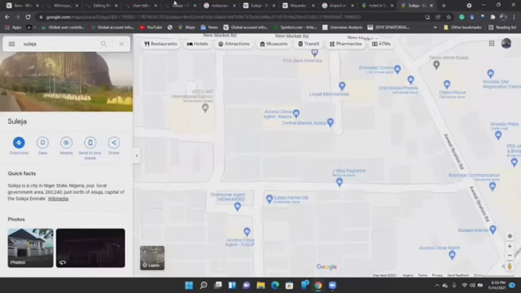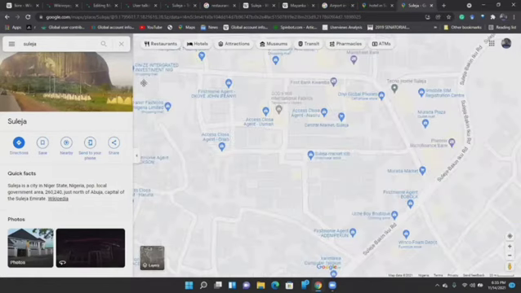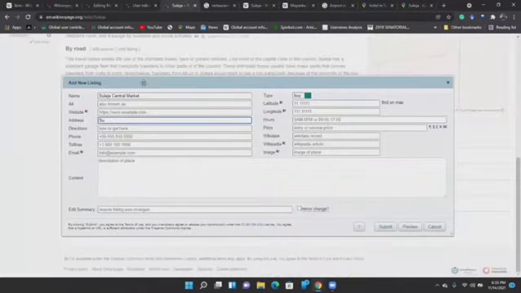So we can come here to indicate that it is close to Suleja Bakinku Road. Then the directions, we don't have anything listed here. So we would move forward to adding the longitude and latitude.